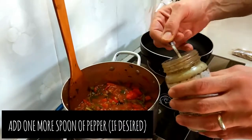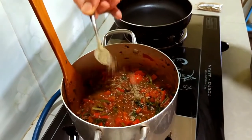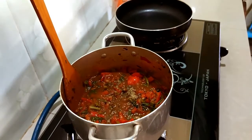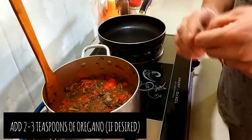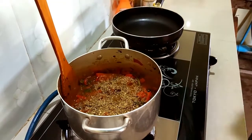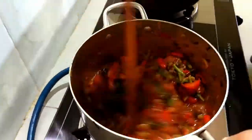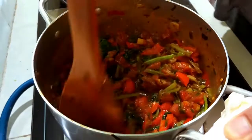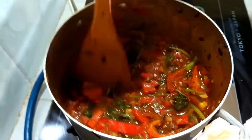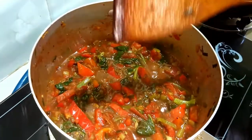If you add pepper towards the end, the pepper flavor denatures less so you get stronger flavor. I'm going to put quite a lot more in because I want more flavor, and also another two teaspoons of herbs, maybe two and a half. Then we're basically there — just want to reduce the water a little bit, but I do want it to stay juicy so you can soak up the bread with it.